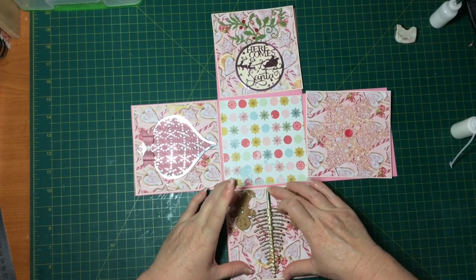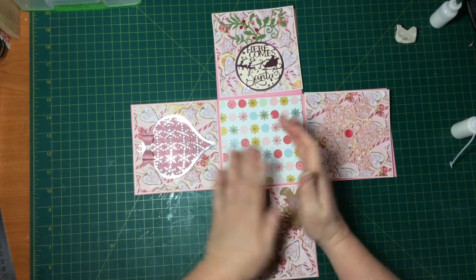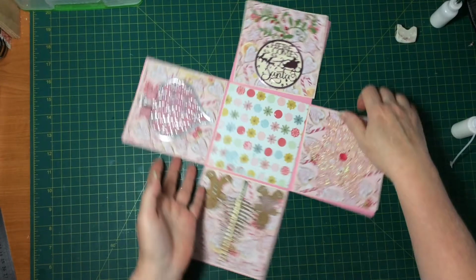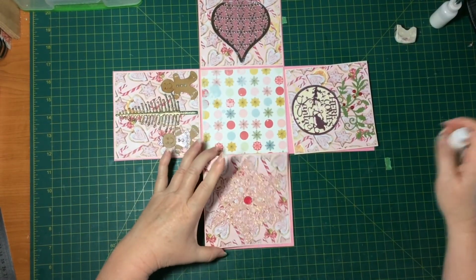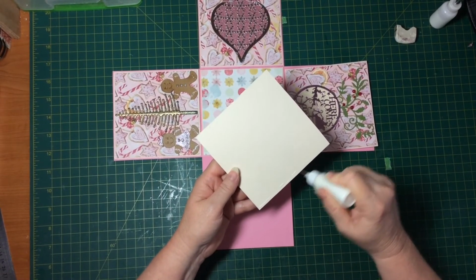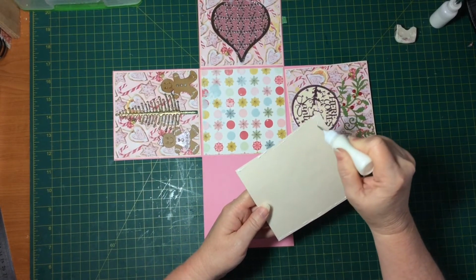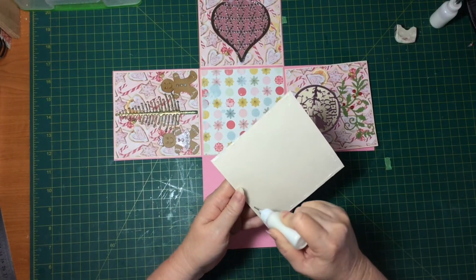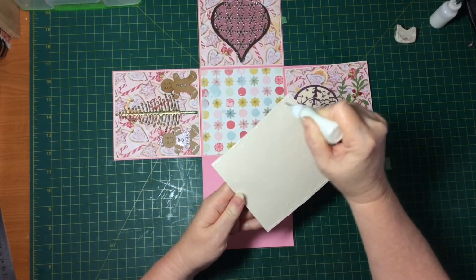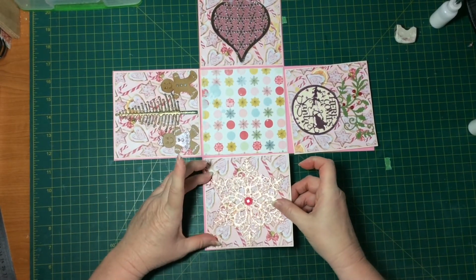This tree, this kind of primitive looking one, is also done with the hunter green frontage. I wish my snowflakes stood out more. I should have done it on a darker cardstock, but it was just so pretty. I didn't want to do a different one, even though you can't see it very well. I just think it's pretty, so it's staying, and it's pink and glittery and all of those good things.